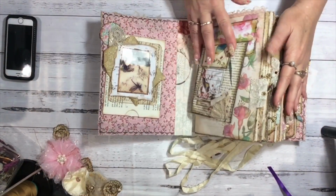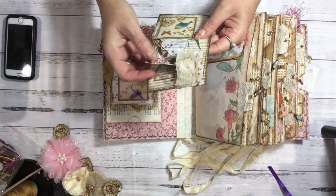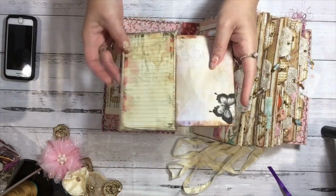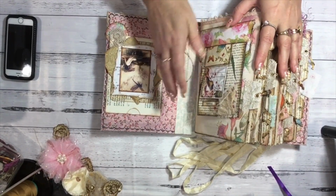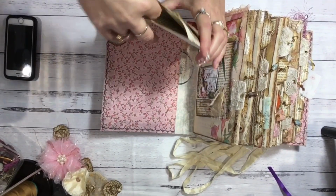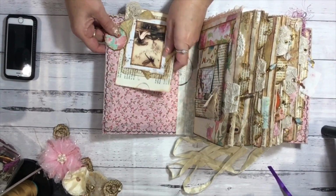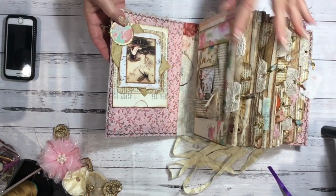So over the page, another pocket here, with a pocket in a pocket. So that's in there. And over, and there's a booklet here, and that just goes in here. And this is the back page, and I've just got this here, which you can put any tidbits and pieces that you have ready to go in the book. And there's a pocket on the back, and that's just held down with one of my circle pieces that I've made, and it has a dingle dangle to the side, and it's made with a paper clip.